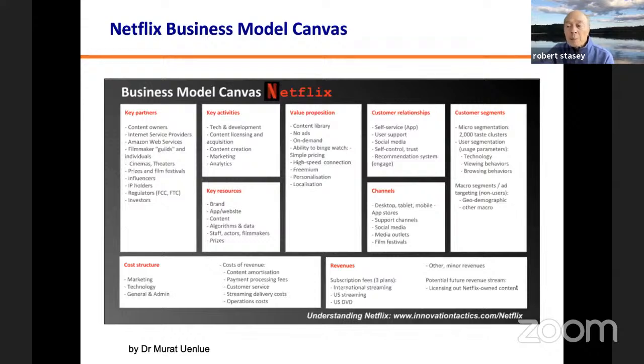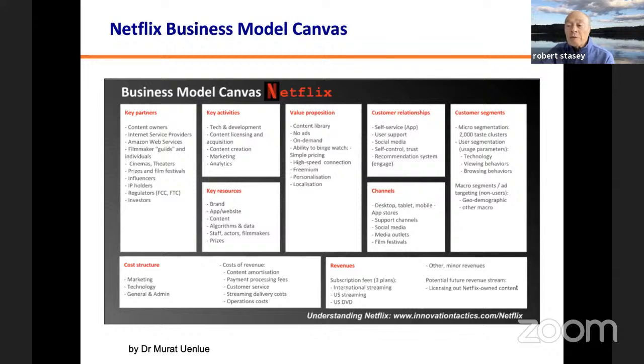Cinemas, theaters. There was a ban on Netflix films at the Cannes Film Festival, which was a consequence of the French cinema owners' protest against Netflix's practice not to show their content on theater screens. But Netflix turned that negative into a positive by making an interesting move, acquiring one or more of the title winners at the Cannes Film Festival.